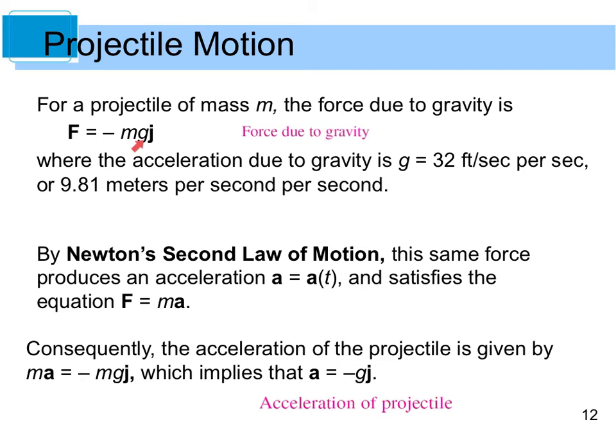So things like mass times gravity, and how that's going to be in your j component because gravity only works down. It's 32 feet per second squared when you're considering feet, and 9.8 when you're talking about meters. Things like that would be just an applied question. No one in calculus here expects you to have these memorized.